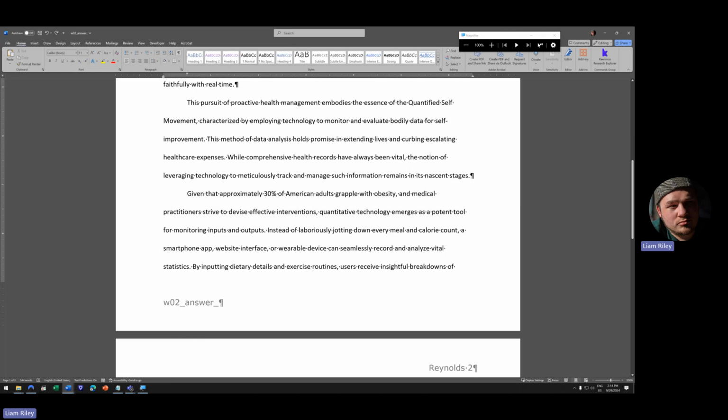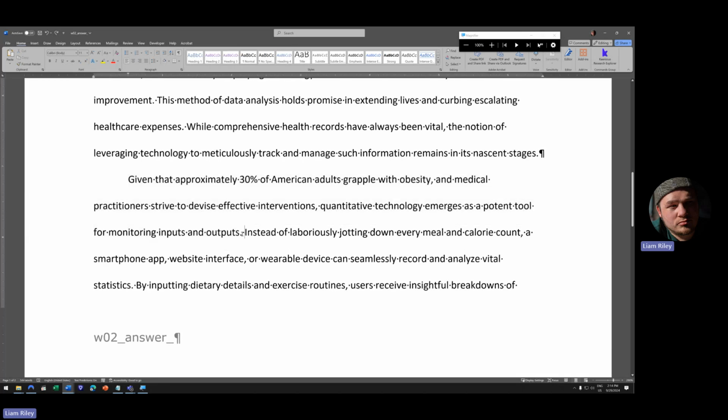And so we need to locate this paragraph and then position the insertion point after the first sentence, to the right of the word outputs. So that first sentence ends here with the word outputs. And so what we're going to do is position the insertion point following the period, so after that sentence is closed.